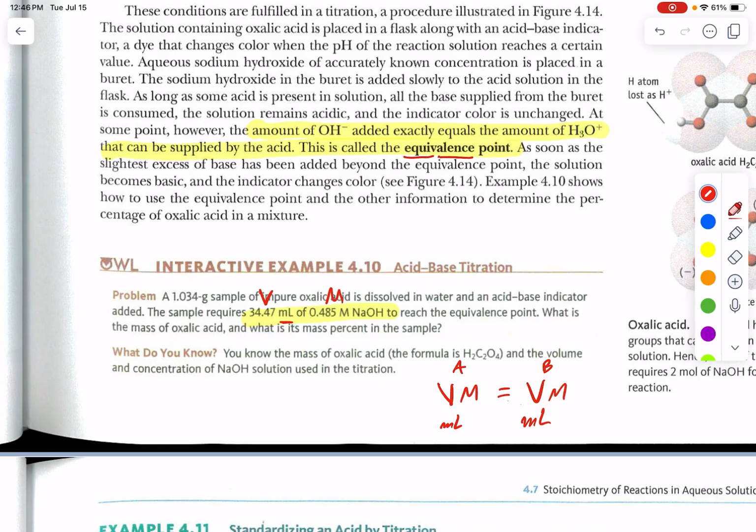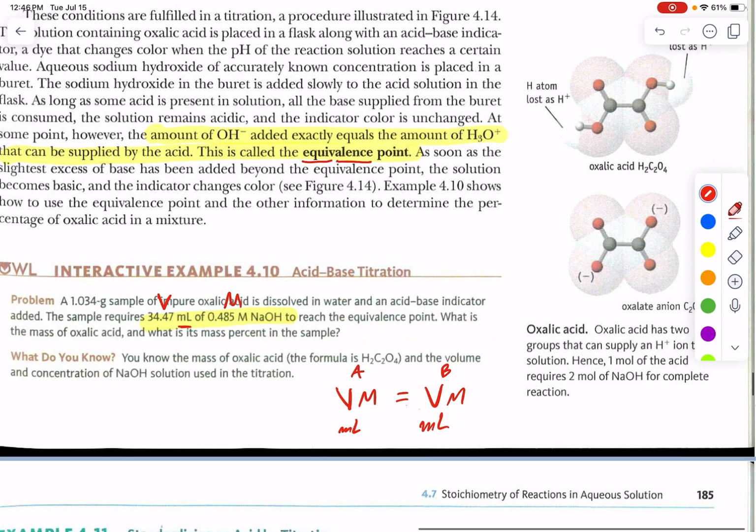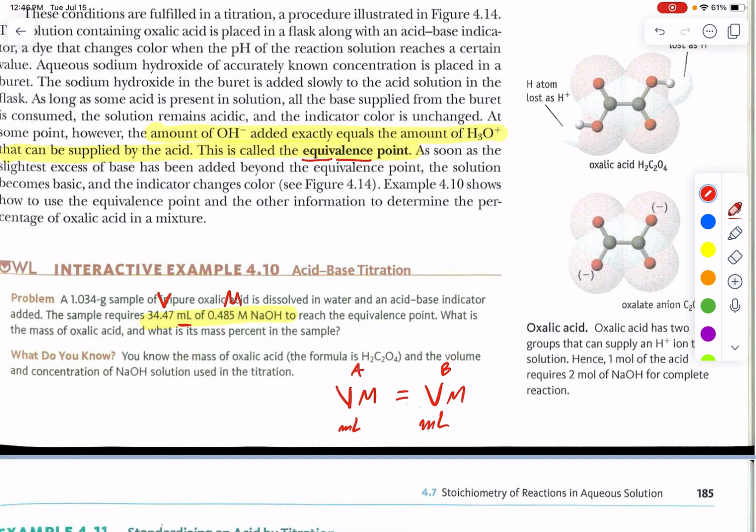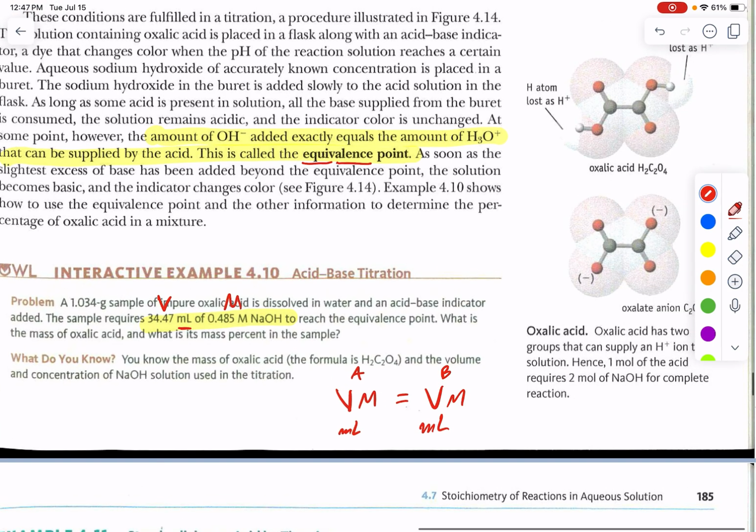And so let's take a look at this problem. And by the way, the structural formula here, notice that we have a hydroxyl group there and a hydroxyl group there in the oxalic acid. And there's my two protons. As you titrate, you're going to remove the first proton from every single oxalic acid molecule. You'll remove the first proton.